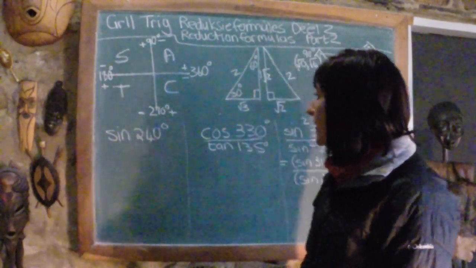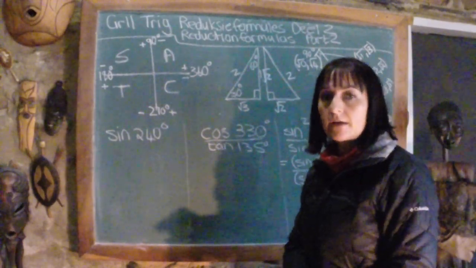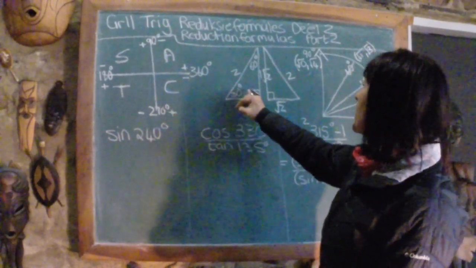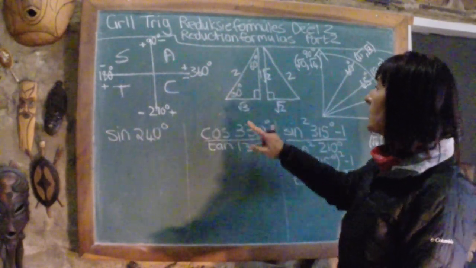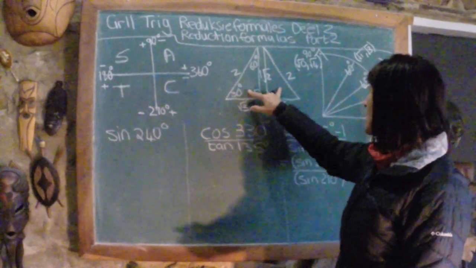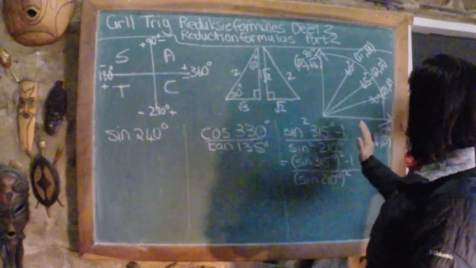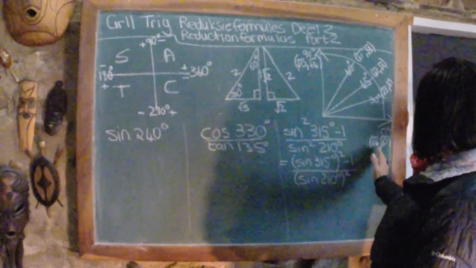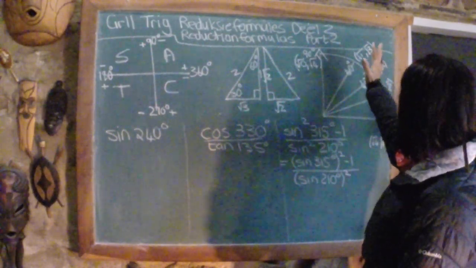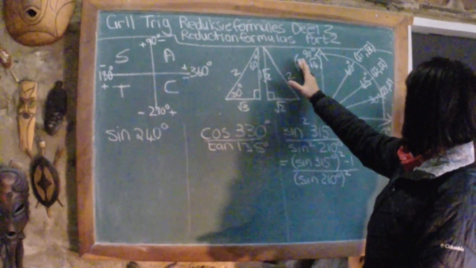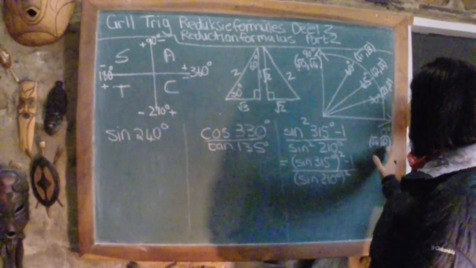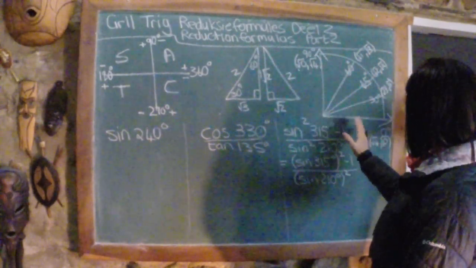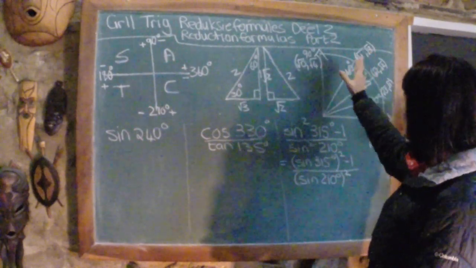So die instrumente wat ek nodig het om sonder 'n sakrekenaar te werk is my kaasdiagram and I need my special angles. So your special angles, you can either draw your little two triangles of juffrou het vir julle in die handboek hierdie die eerste kwadrant van 0 tot 90 grade gewys waar hy begin met wortel 4, wortel 3, wortel 2, wortel 1, wortel 0 in die x-waarde se kant en y-waarde se kant root 0, root 1, root 2, root 3, root 4. That's quite easy. There you've got your 30 degrees, 45, 60 and 90.